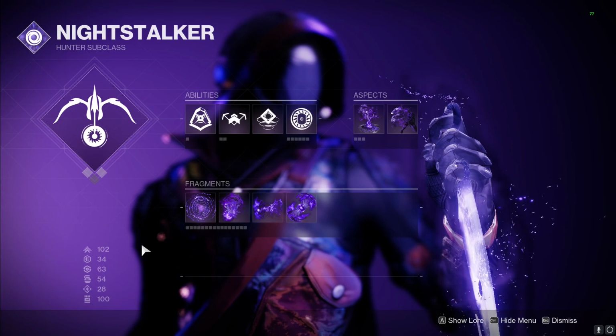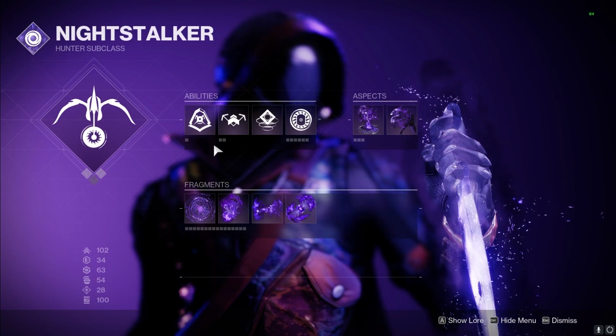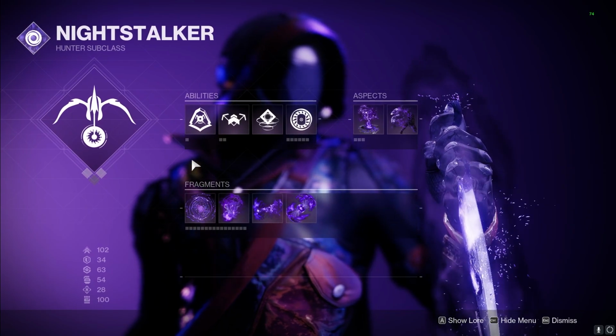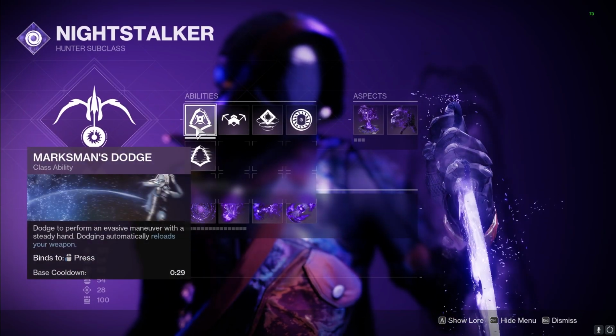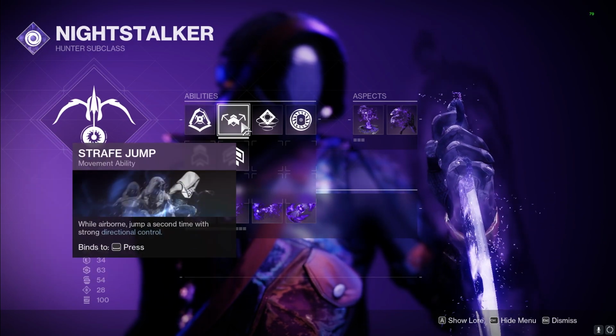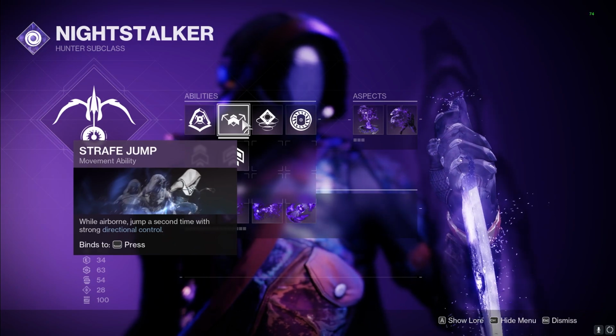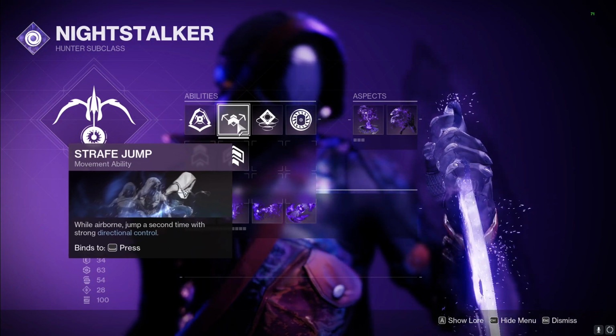More importantly than our artifact mods, we're going to have our class abilities, aspects, and fragments. So for me, using our Marksman's Dodge so we can reload and go invisible. We're also going to be using Strafe Lift, easily the best inside of the Crucible in my opinion. Super quick and sends you up super high very fast.